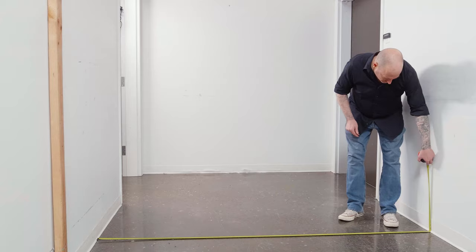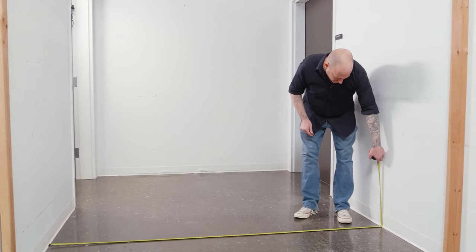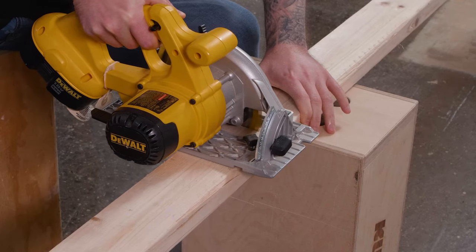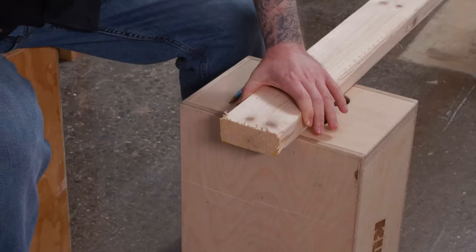Let's spread some lumber. First, we'll measure the distance between the two walls. Then, we'll subtract about half the spreader's expansion range. The advantage to the lumber is that you can easily cut it to size on the fly, whereas with the pipe spreader, it would have to be the right length of pipe. Let's cut it to size according to my calculations.